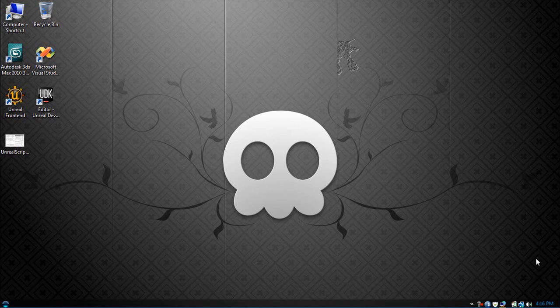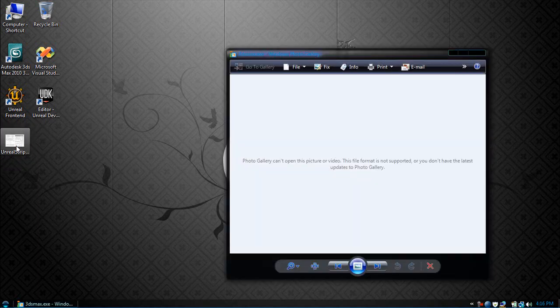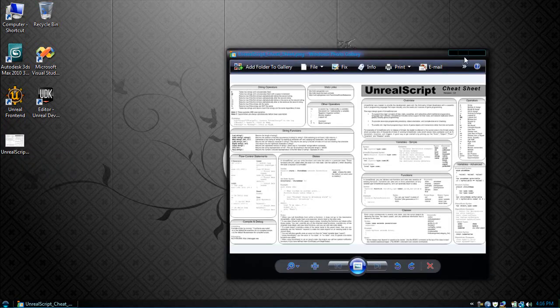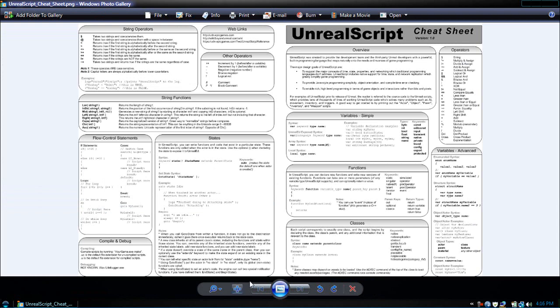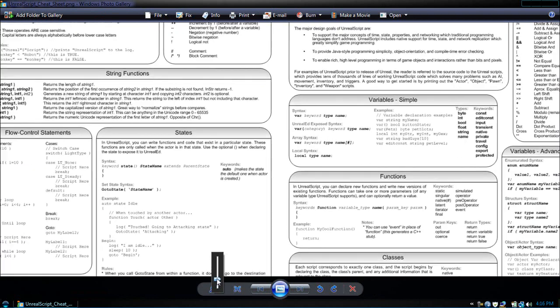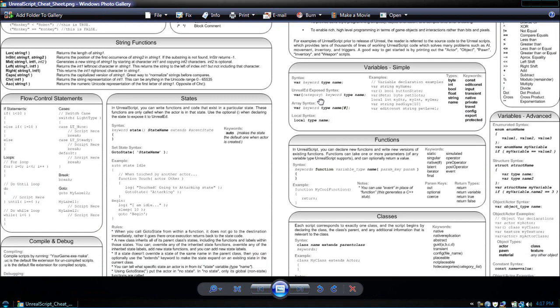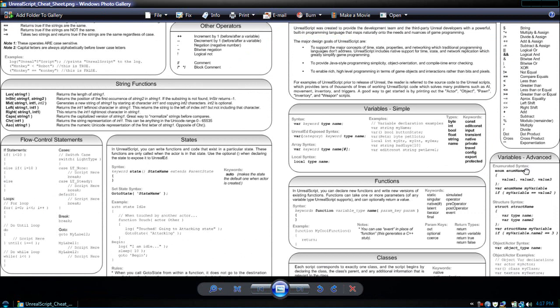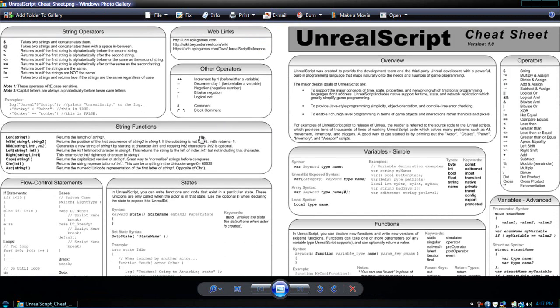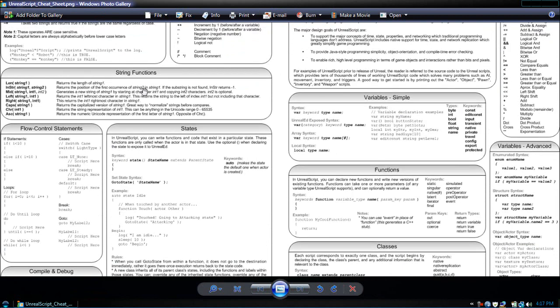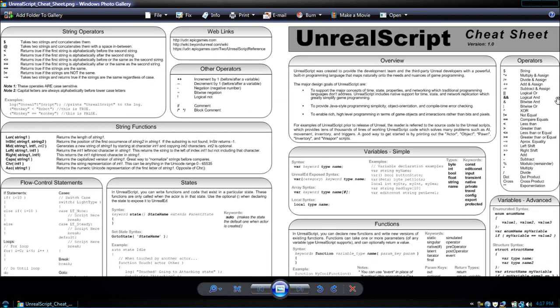Just to give you a look at what we're going to be working with, here's the UnrealScript cheat sheet, which can be found on the Unreal website. Let's zoom in on this. Now, at first you may panic, but don't worry, I will take you through everything on this cheat sheet. I'll explain most of it. Well, I'll explain all of it and how to use all of it effectively. So don't get discouraged when all these words and symbols you don't understand. We will cover all of it.